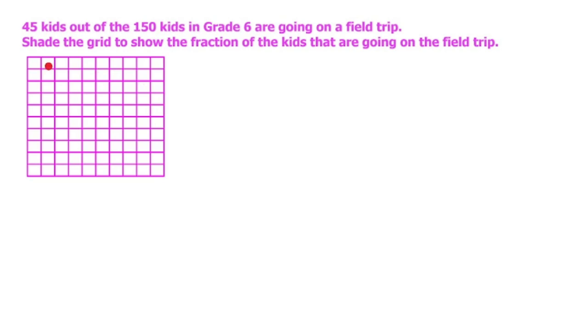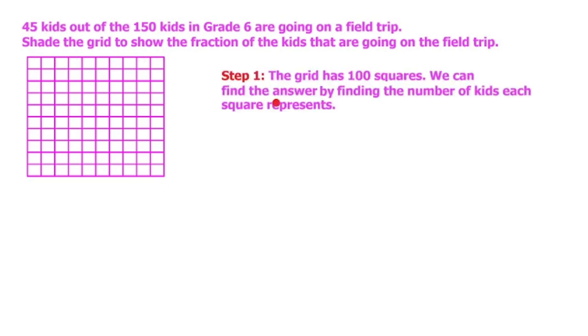So we have this grid, we could see it's cut up into 100 pieces, right? 1, 2, 3, 4, 5, 6, 7, 8, 9, 10. And we have how many columns? There's 1, 2, 3, 4, 5, 6, 7, 8, 9, 10. 10 times 10 is 100, right? So I know that there's 100 squares. You can also skip count. 10, 20, 30, 40, 50, 60, 70, 80, 90, 100. Okay? So the first step, we know the grid has 100 squares because we just counted.